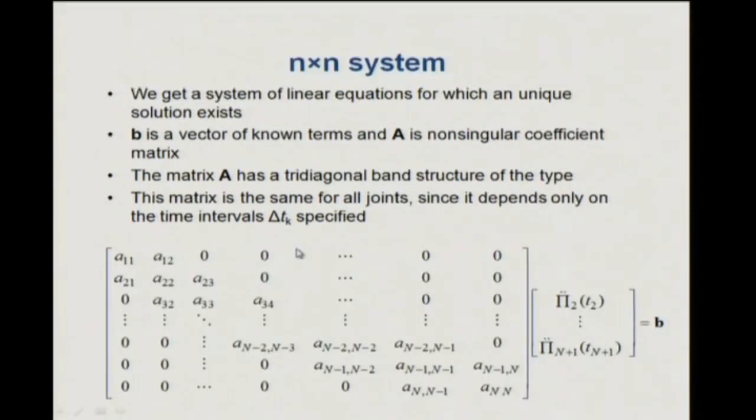Okay. And if you look at the solution, using these two you can eliminate using this equation, right. Since this is known, I can write the expression for pi 2 double dot, that polynomial at T2, in terms of pi 2 double dot at T3. In this equation, when I substitute that, I have eliminated this, so I will get an expression for pi double dot 3 in terms of pi double dot 4. As I keep marching, when I come to the last one, since I have already eliminated this as a variable, I will get an expression for pi double dot n plus 1. Then I go back again substituting everything back here, and when I go back a second pass, I have solved everything. Okay. So, this is basically the 2 pass tridiagonal matrix algorithm.